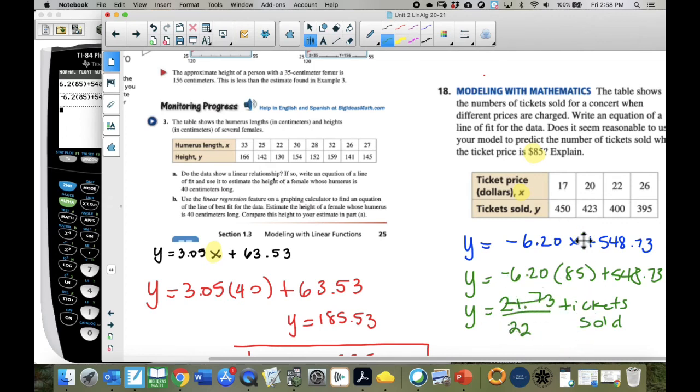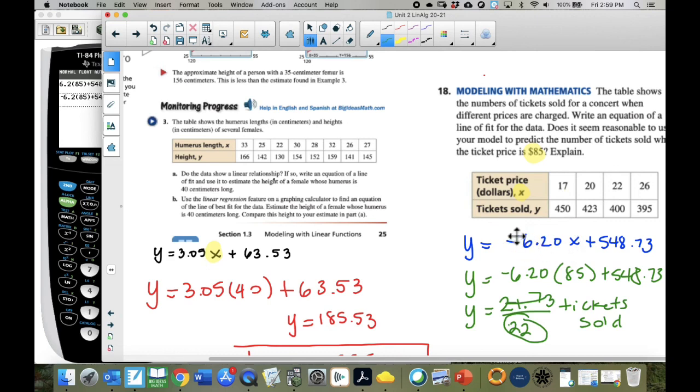However, the problem is, if we're selling these tickets at these prices and we're selling 400 something tickets, does it make sense that we're only going to sell 22 tickets? I think there's something wrong with your business model, mainly. I mean, what the book is trying to say is that seems way too low because on these other nights you're selling 450 tickets, etc. And why would you drop down to 22? So that's the point that they're trying to make, is that 22 is just way out of line. It doesn't make sense.